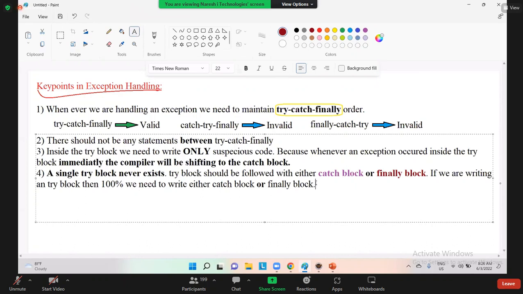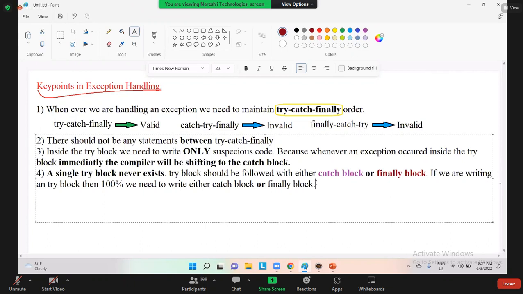You can write try, catch. You can write try, finally. Can you write catch and finally? No. If you are trying to write catch, 100% what you should be having? Try block. If you are writing finally, 100% what you should be having? Try block. Are you understanding me, guys?